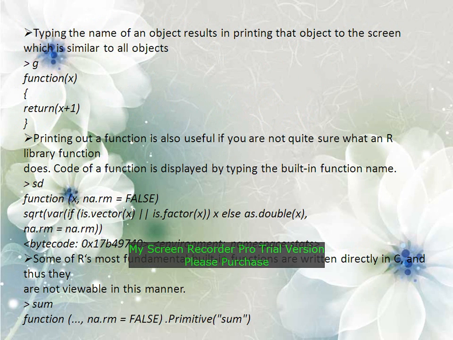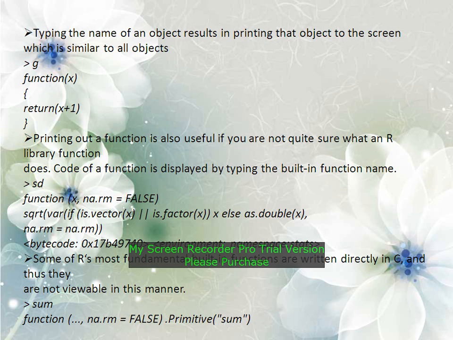And next, typing the name of the object results in printing that object, which is similar to other objects. So printing out a function is also useful if you are not quite sure what your library function does. So the code of the function is displayed by typing the built-in function name xd. So if you want to know the code of the function, then you can type the command xd, that is nothing but the structure definition that can display the structure.